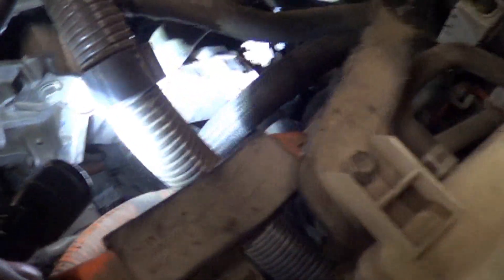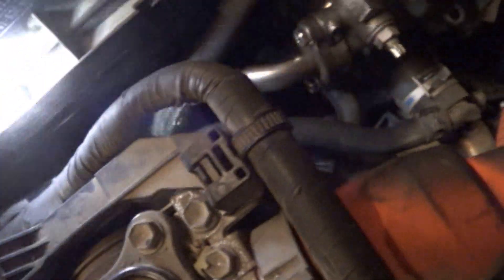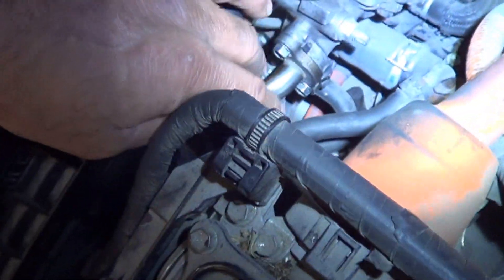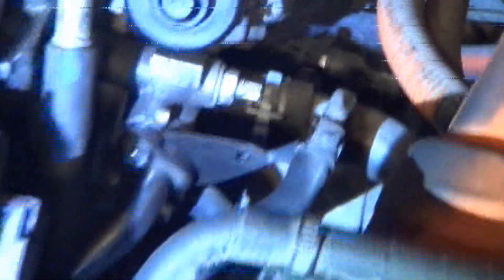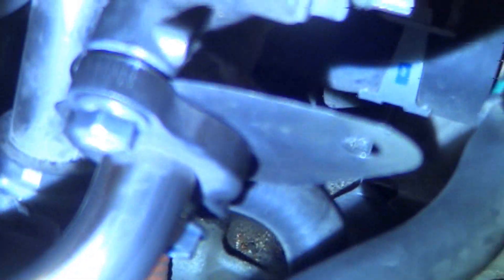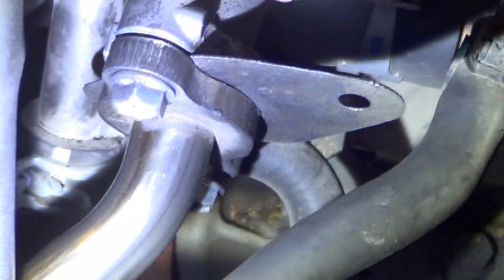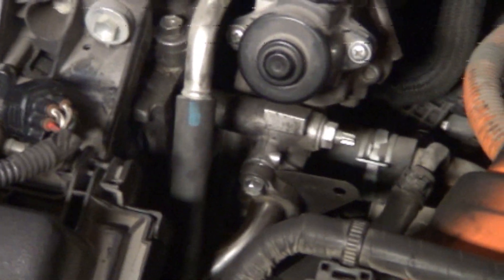I just want to do a brief overview of the EGR system here. We have an EGR cooler right there, an EGR valve, six wires on the EGR valve, and a tube running over here to the intake manifold. As a test, we are going to block this off right here and drive the car and see if the misfire goes away. We have disconnected this EGR pipe and put a shim in there to block off the EGR to see if this misfire is due to an EGR-related problem. We'll drive the car with this block in place to see if there are any misfires.